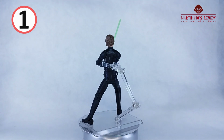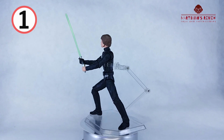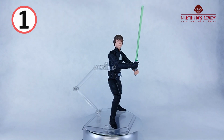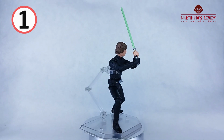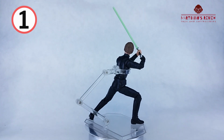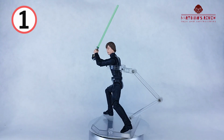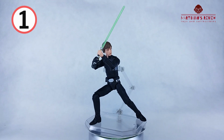The face is just different. It's better, and the paint application with a digital face print is fantastic. It looks more like Mark Hamill. Mark Hamill has a very difficult face to reproduce in plastic. But yeah, this figure in particular is very near to the appearance of Mark Hamill.